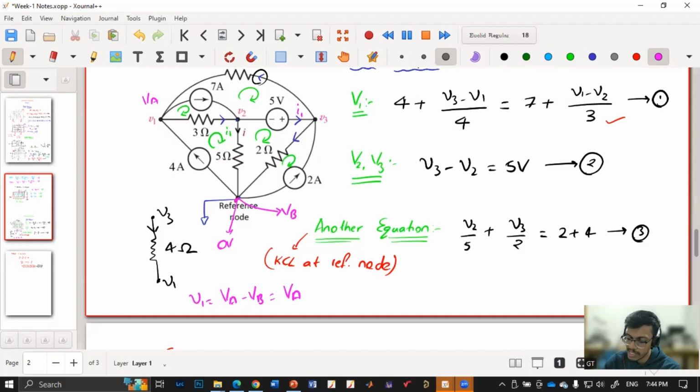So if I choose V3 to be ground, then whatever voltage V1 you are getting, it is not just V1, it is V1 minus V3. Understood? Because whatever voltages we are measuring are with respect to a particular point. So in the question, as they have mentioned V1, V2, V3, the question is with respect to what node they are asking us. They have considered a reference node. So whenever they are asking what is the value of V1, they are asking VAB. So it would be good if you consider the convention according to the question so that we will not make any mistakes.